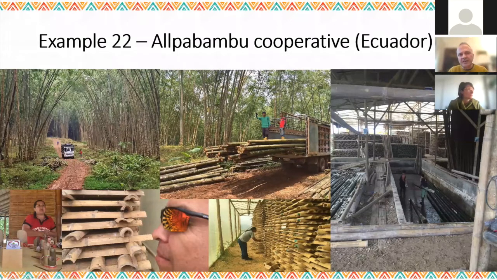And that's why they decided to develop a more plantation type system for bamboo. It's amazing, isn't it? It's a really huge bamboo crop, this one. And they also got their members to diversify into other bamboo products. You can see some of the crafts and things they were trying to develop so that they could diversify their markets. So expanding the scale, the membership, and the amount of resources that you have to offer the market is often a useful way forward.